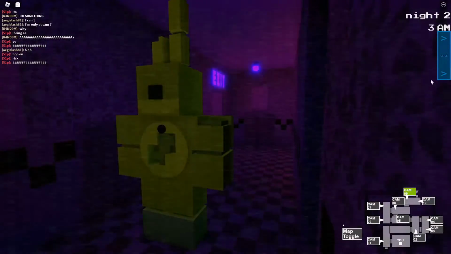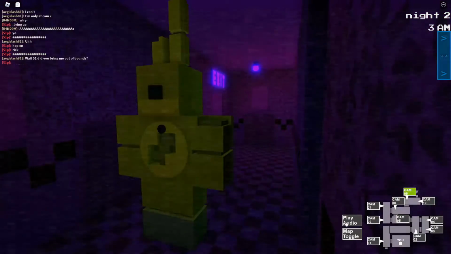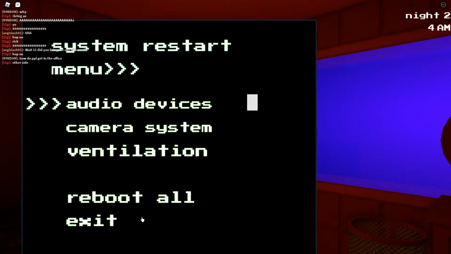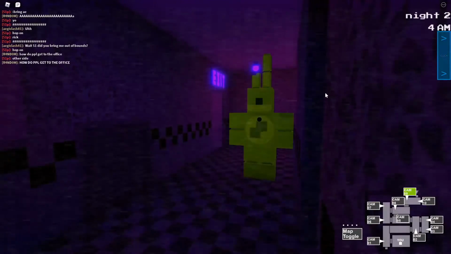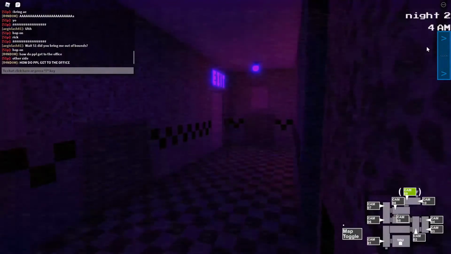What is he doing? I don't think there's any Phantom Foxies or Phantom Freddies. So I don't know why they're using a Volt Bike, but okay. 4 a.m. We're keeping them there for a while. I expected me and him to actually get over to 5. But I'm getting a lot more luckier. There we go. And then just keep him there for as long as possible. How do people get to the office? Luck. You just need luck on your side, and that's it.